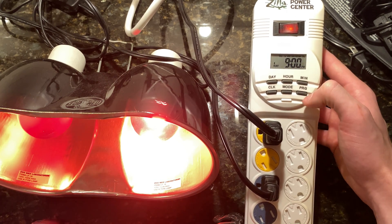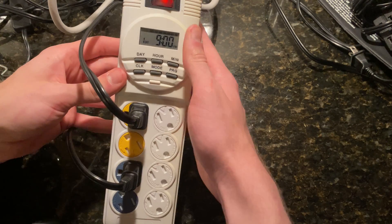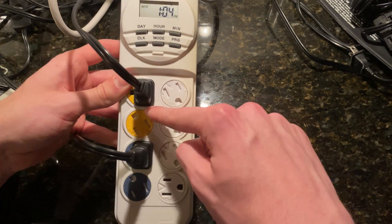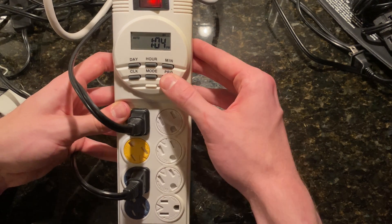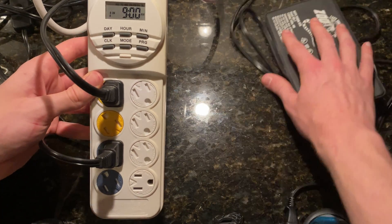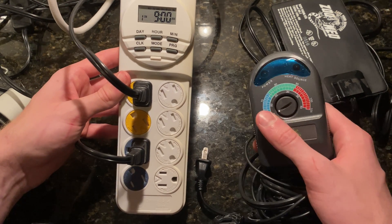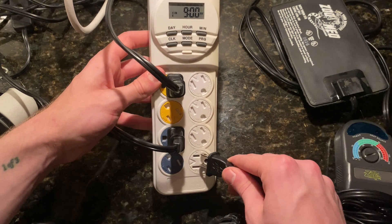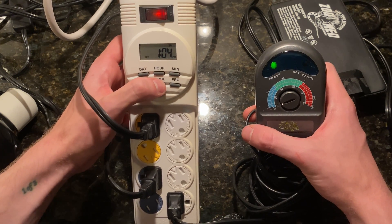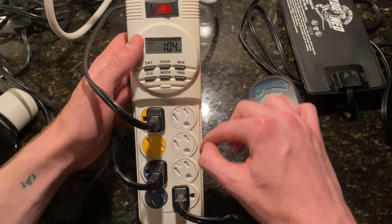And this night bulb — this red light you see right here — would be turning on, or your ceramic heat emitter, or whatever source you use for nighttime heat. You're probably wondering what purpose do these four outlets serve. These are your 24-hour outlets, so no matter if it's daytime or nighttime or what your program is set to, these will always be on. So let's say you have a snake and you're running a little heat pad — and of course with a heat pad, always use a thermostat. These are the Zilla on and off thermostats; I don't even think they make these anymore — just something I had on standby. You would be able to plug this in, and as you can see I can switch to whatever mode I want and this thermostat does not turn off, because these are the outlets that supply constant power.